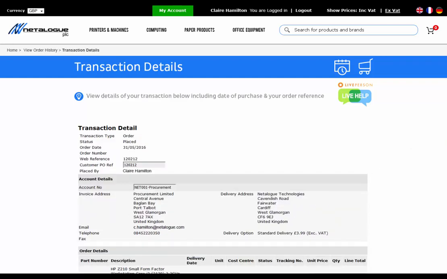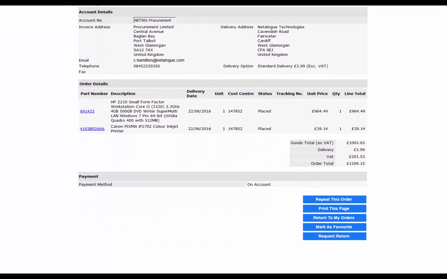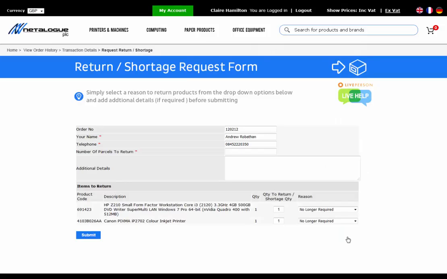And if I wanted to, I could quickly repeat the order, or if there was a problem, I could even request a return. If you do elect to automate returns like this, then your customer simply chooses one of the allowed reasons you stipulate for accepting a return, and this is then submitted to your customer services for investigation and approval.